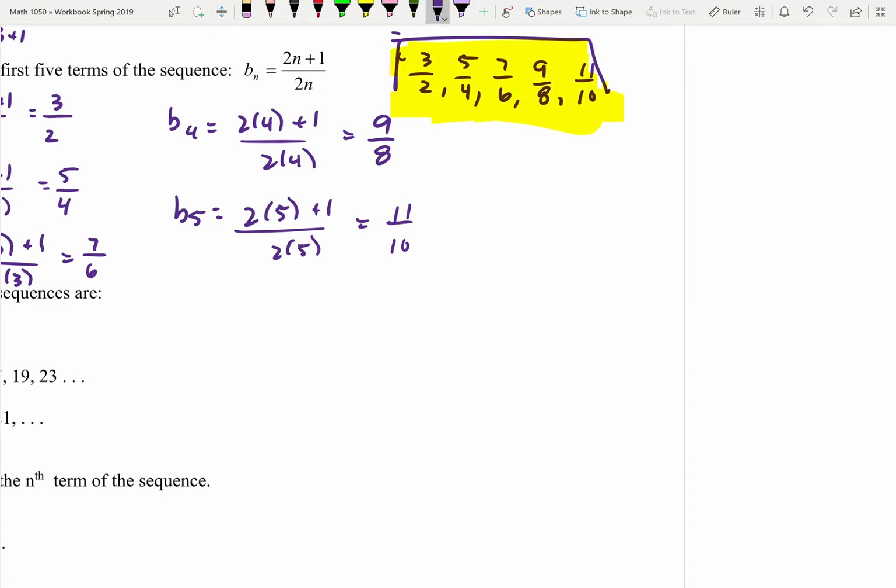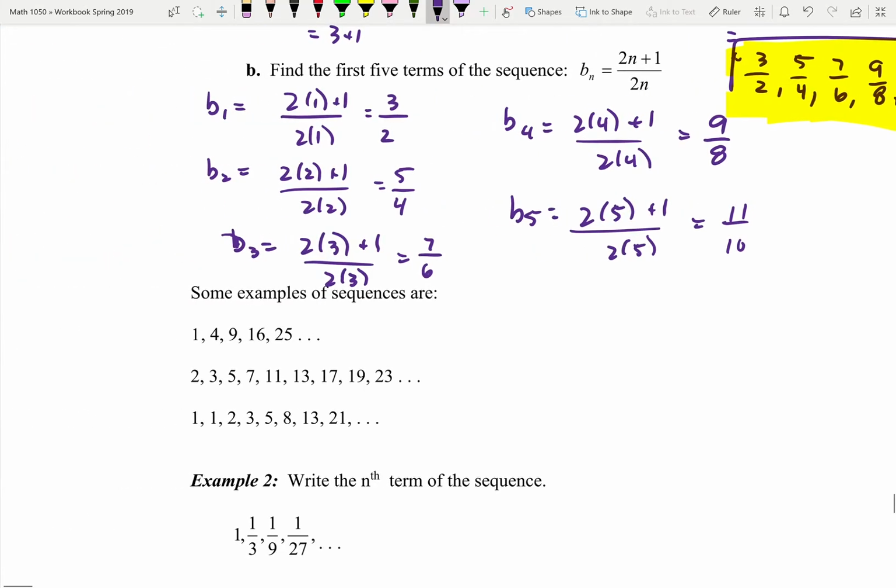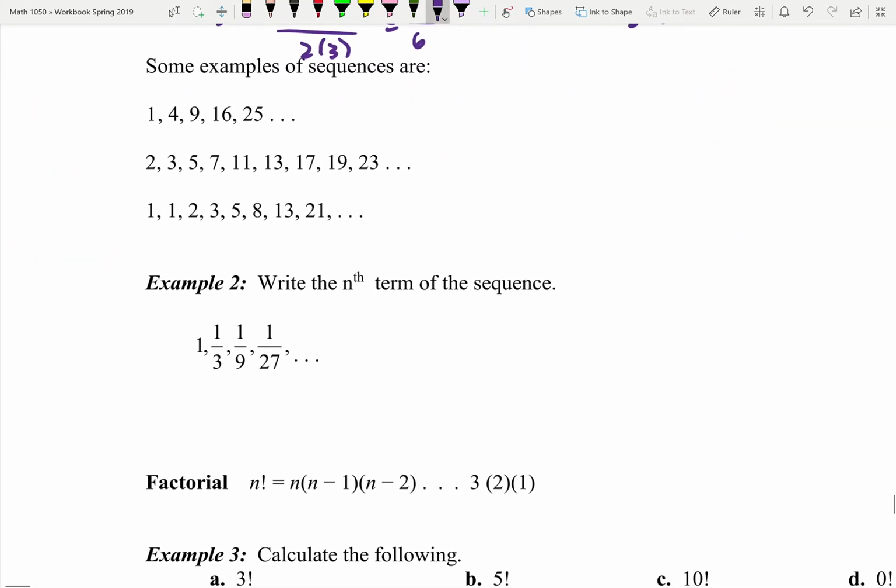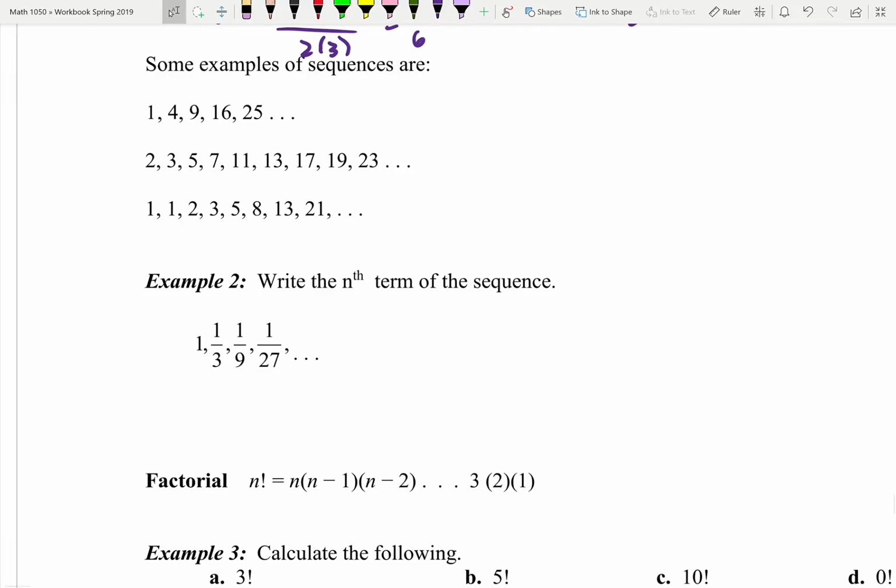Okay? Easy. All right. Here are some examples of sequences. Today's lesson is just a little maybe weird because I can't really give you a formula to use because it's not necessarily arithmetic or geometric. The next two lessons, 13.2 and 13.3, are easy because I just give you formulas and you just use the formulas. But today is a general one, so, you know, formulas are kind of hard.